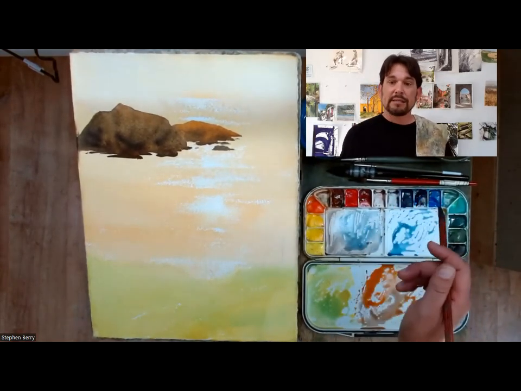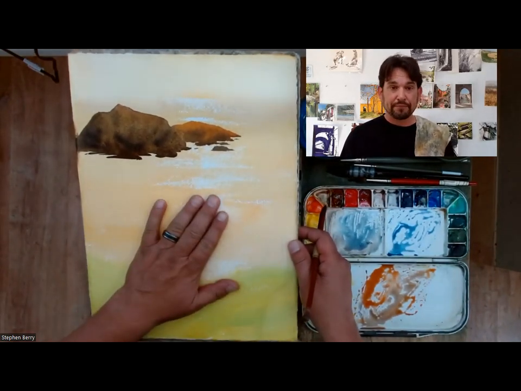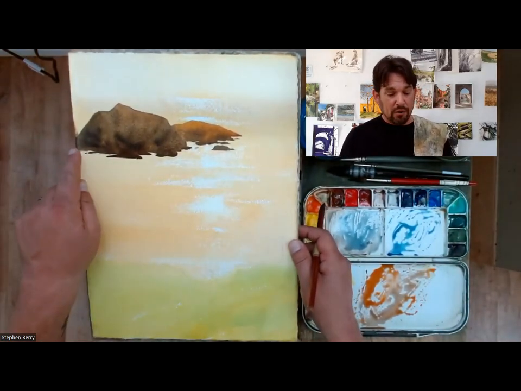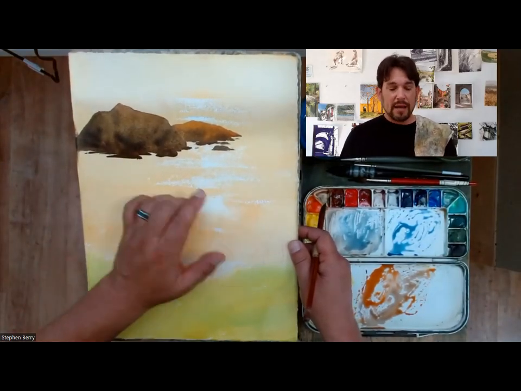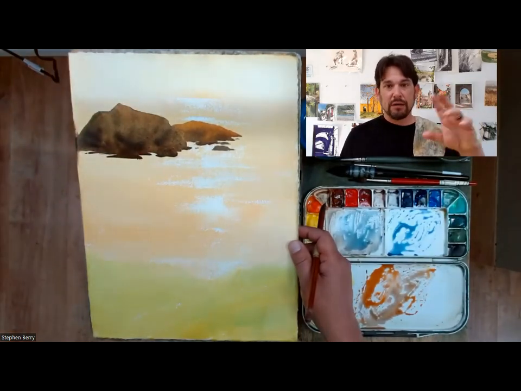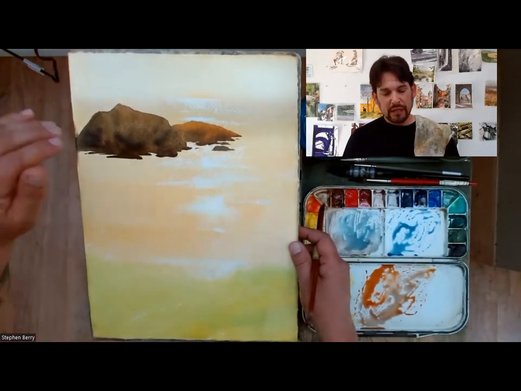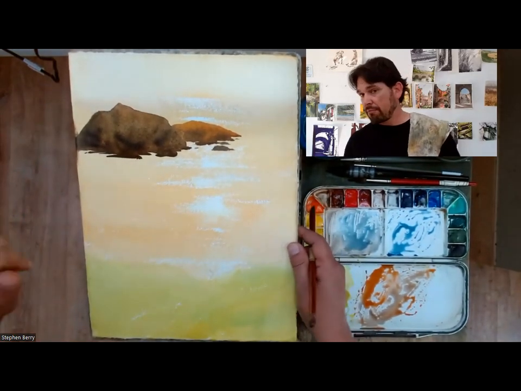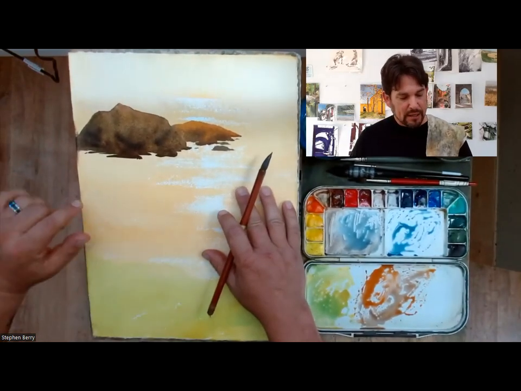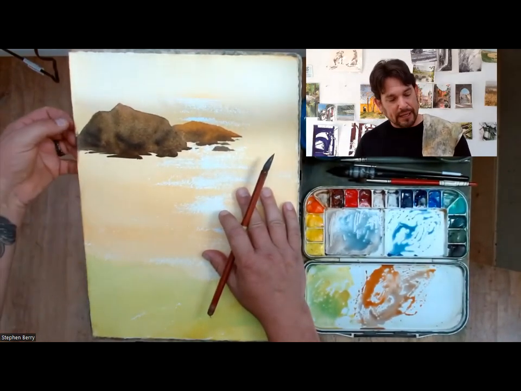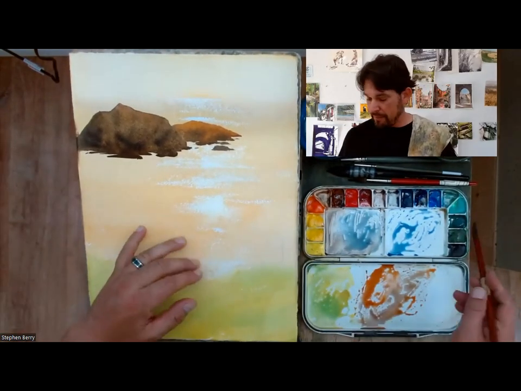Somebody else asks, with the back damp, does it make the front wet? Totally not. This is totally dry. How do we know that? Because of the edges that we're viewing. If this front wasn't dry, this would all be soft edges and they would be exploding into the rest of the paper. If it is a dry edge, I get a hard, crisp edge. That means the front is totally dry. That's the magic. Here you can see it's bleeding a little bit right on the edge. That's because the water likes to curl around the edges of the paper.